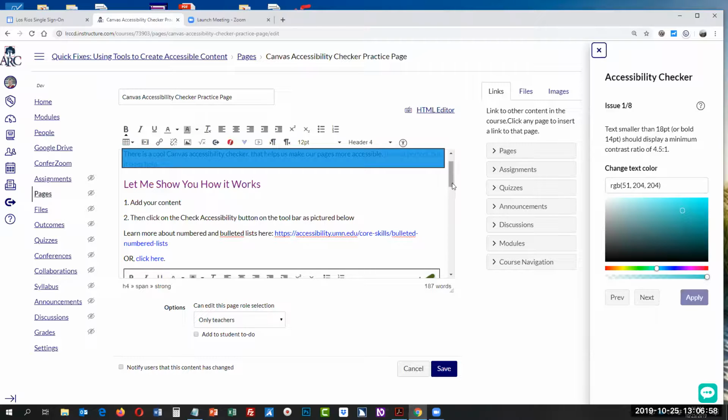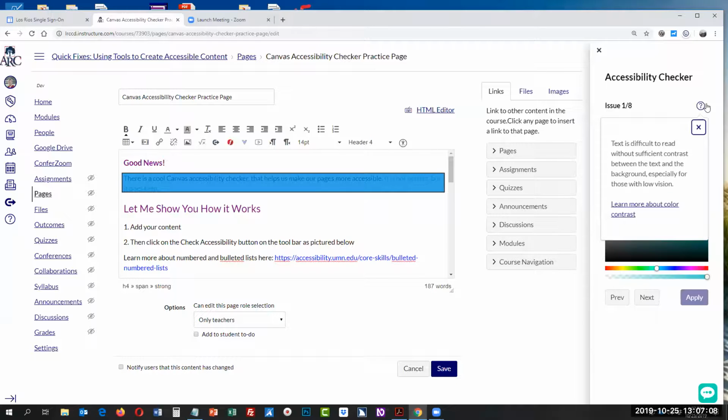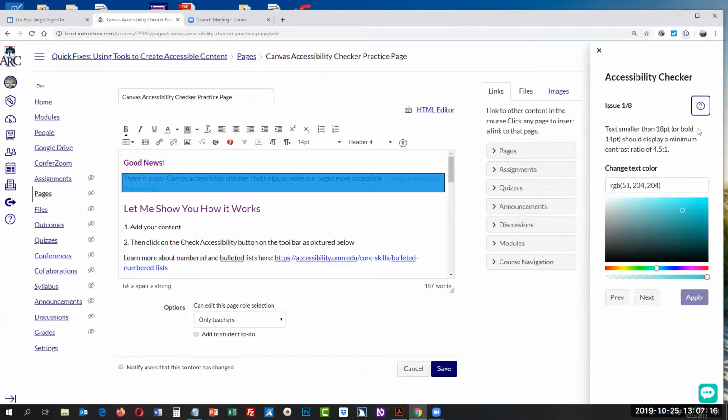It's telling us that the contrast in this area is not good. By the way, you can always click on the question mark to get an explanation of why or how an issue affects people, and the link below the explanation provides more information. So the issue here is with the sentence, "It's not perfect, but it does help."